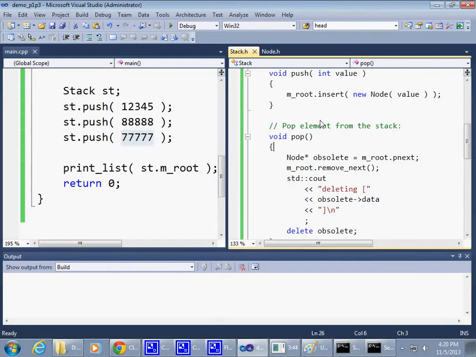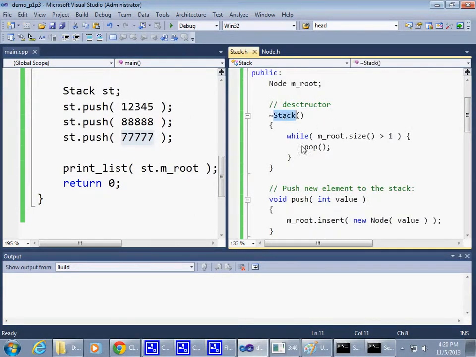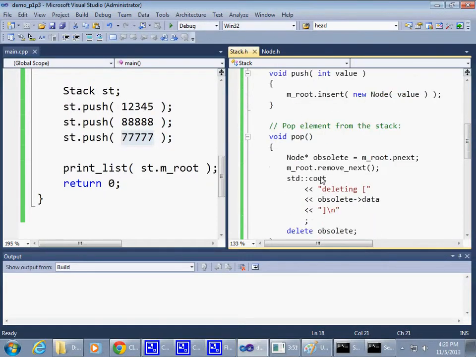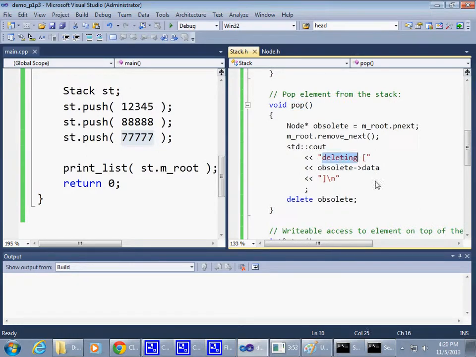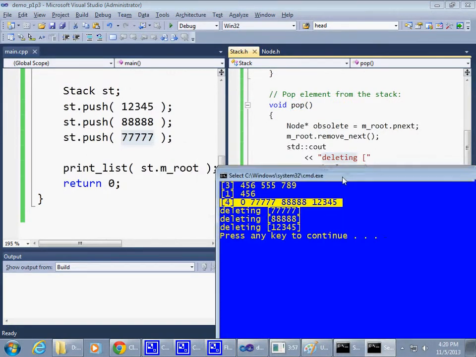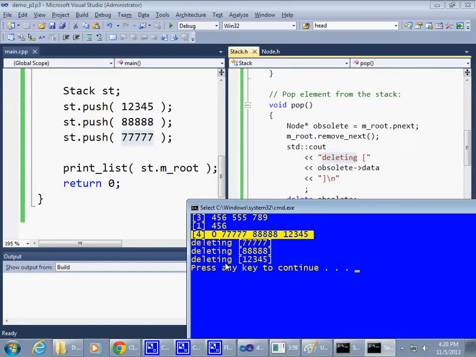The destructor begins to execute right here, and it makes a series of pop calls. The pop calls print this debugging message, and here they are. First, the root's next is pointing to 777, so it gets remembered by obsolete, and this is the one that gets deleted right here.